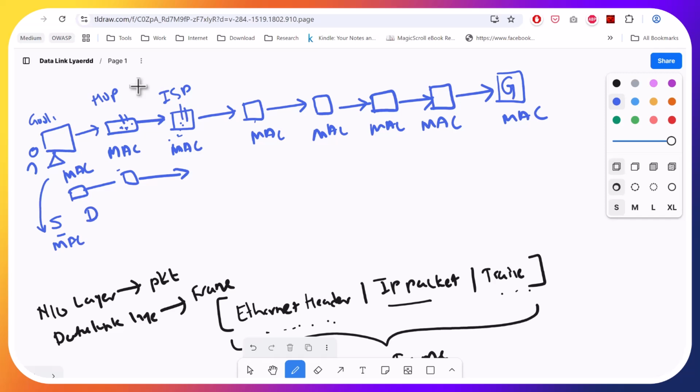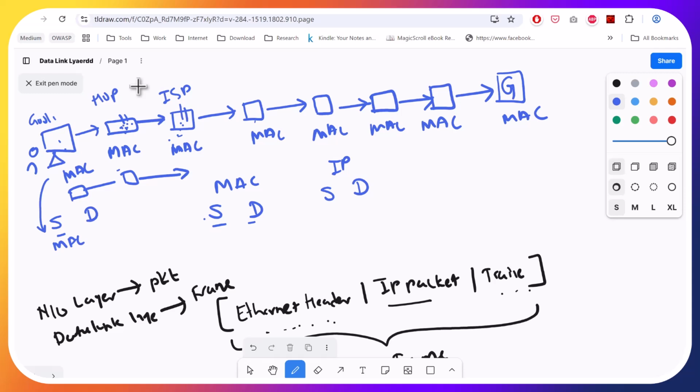Now this statement is very tricky to understand, but just see: this is MAC and this is IP. In MAC we have source and destination. In IP also we have source and destination. For MAC, since the packet is traveling from one device to another device, the source will change, because when the packet started, the source was this one, destination was this one.